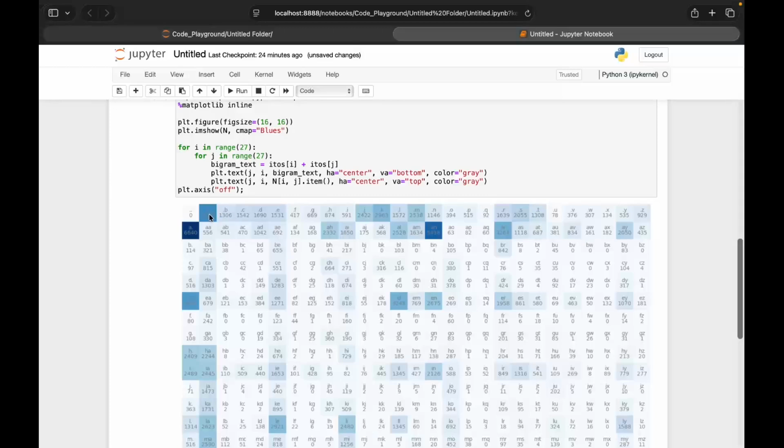So you can see that a dot is 4410 times, b is 1306 times, a ends 6640 times, and then ba repeats 556 times, ah repeats 2332 times, and there is no example where a dot-dot bigram exists in our names.txt, so you can see the count is 0.